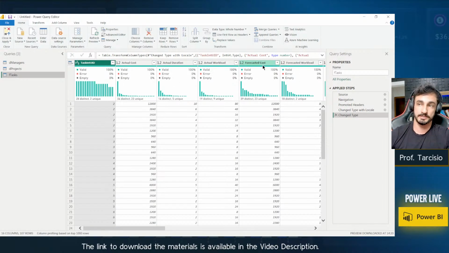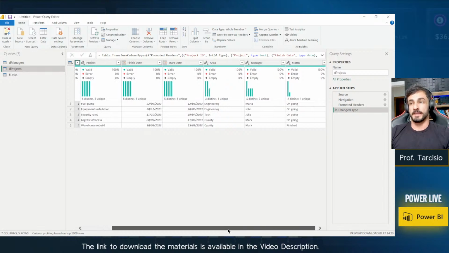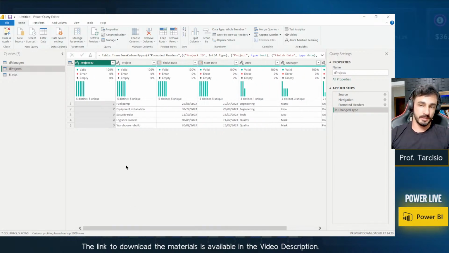We just need to get the earliest date for the task that is going to be the beginning of the project, and we get the last date of this project in the task table that is going to be the end of the project. Okay. So this is not really the guide, and that's why I consider this a dimension table. I believe that's a very nice discussion to have, okay?